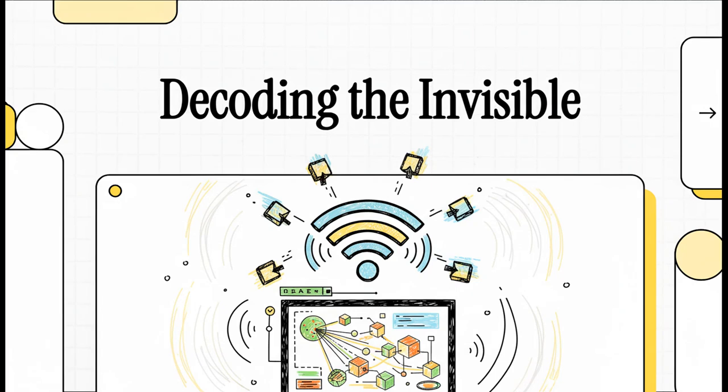Have you ever just stopped and thought about the invisible world that's buzzing with activity all around us? Like right now? I'm talking about our network traffic. Today, we're going to decode what's actually happening in the airwaves and see how some amazing new tools are turning these crazy data streams into something we can finally see and understand.